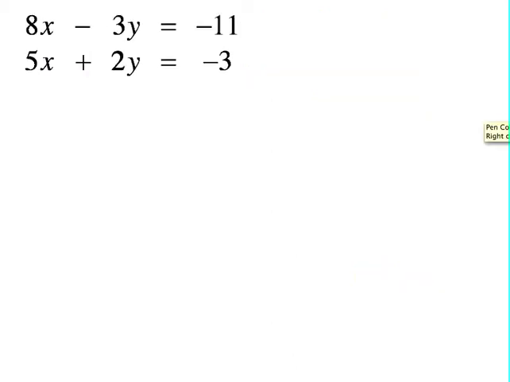Okay, let's look at this one. Ooh. Okay. Multiply both of them? Yeah, that's what we're probably going to have to do. We're going to have to multiply both. So I need to look at the numbers 8 and 5 and 3 and 2. Which one's the easier of the two? I'd probably mess with the 3 and the 2 because, one, the signs are already opposite. 3 and 2 both go into what? 6. So what am I going to multiply the top equation by? Bottom equation by?